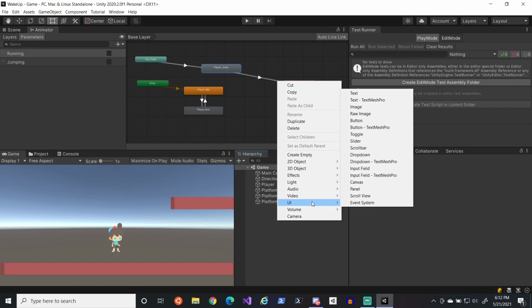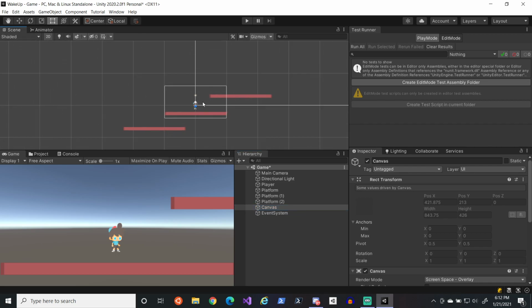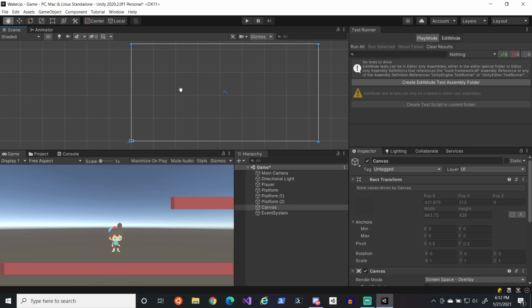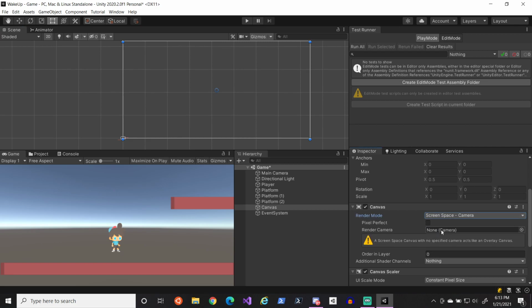Here we are. Yep, this is what it looks like. And if I remember right, there is some way to make the canvas, yes, screen space camera. Try that one. Did that do it?